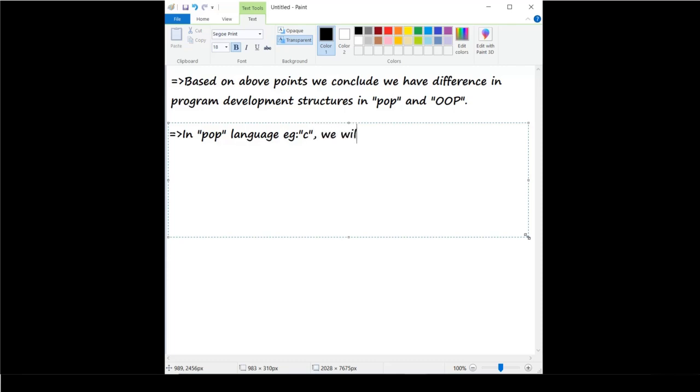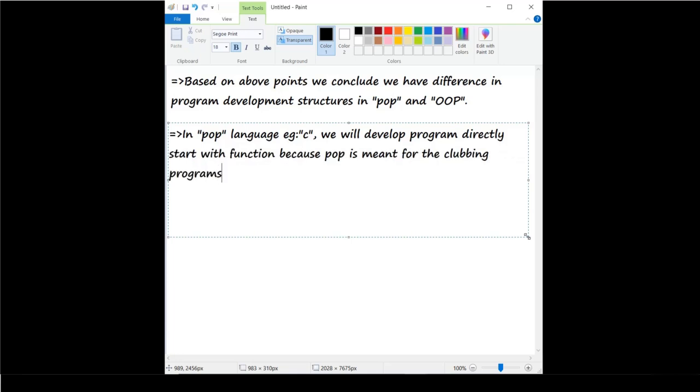There we will develop the program directly starting with a function, because in C language we don't have any classes and objects, because procedural oriented programming is meant for clubbing programs around operations.